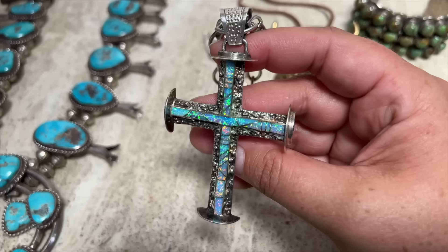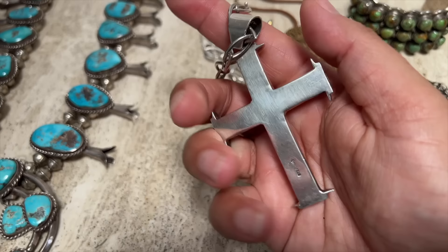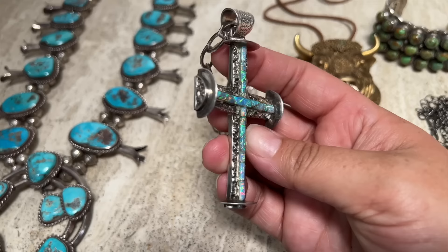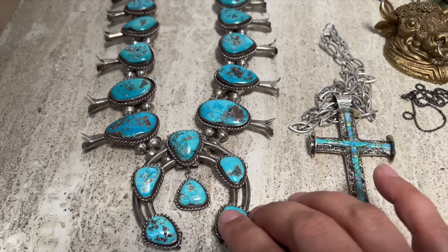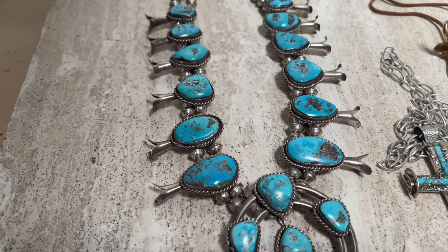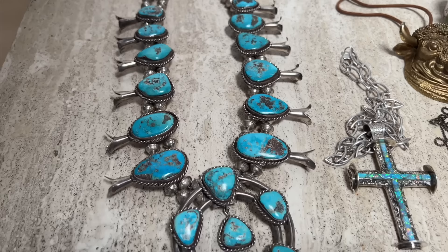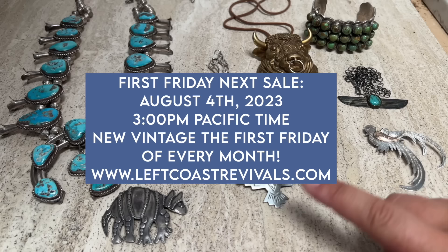This is one of my favorite things I found at the market because I have never seen one of these blue fire opal necklaces this large — look at the size of this pendant. It is massive. It's signed just Sterling, so I'm not sure who the artist is, but it does feel like a very well-made piece and I'm pretty sure I'll be able to figure out what artisan made it. Even the chain is very thick sterling. This one for sure is going to be coming to my next First Friday sale. And then I love critters, so I had to get this cute little armadillo. This squash blossom necklace — if it didn't sell at the flea market, I promised I'd bring it to my First Friday sale. This stunning Native American squash blossom necklace is going to be coming to my August 4th First Friday sale. I list all my new vintage finds the first Friday of every month on leftcoastrevivals.com, and my sales launch at 3 p.m. Pacific time every single month.